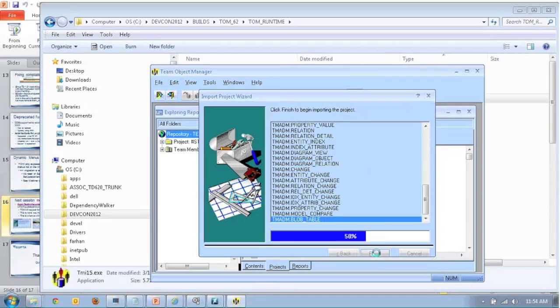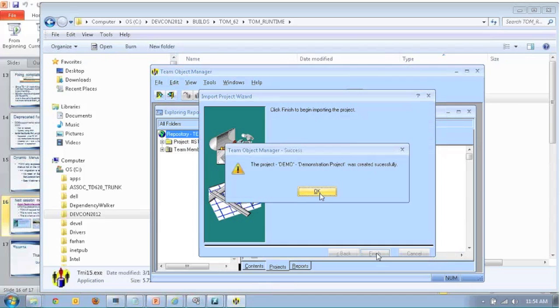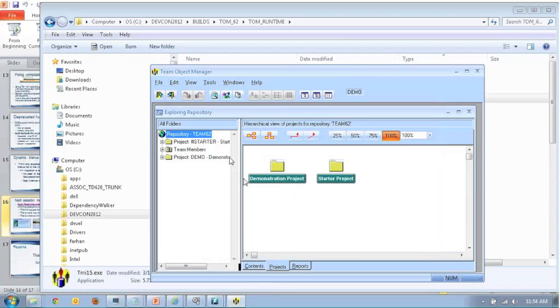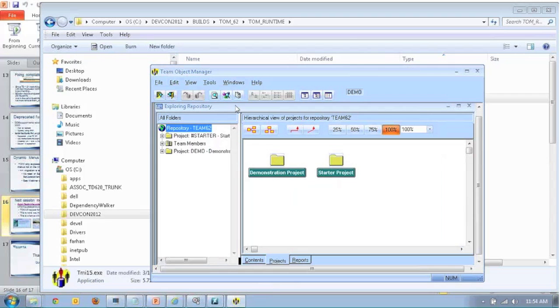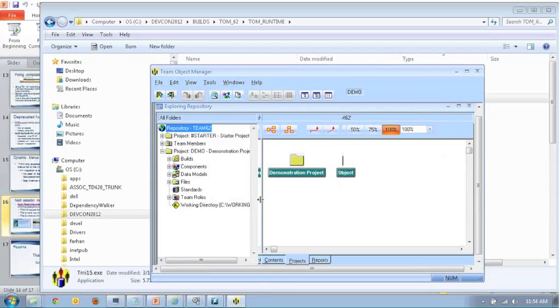I'm just showing you the complexity of this application, how complex it is, doing all the neat stuff. And we just migrated this application, and we are in TD 6.1 right now.